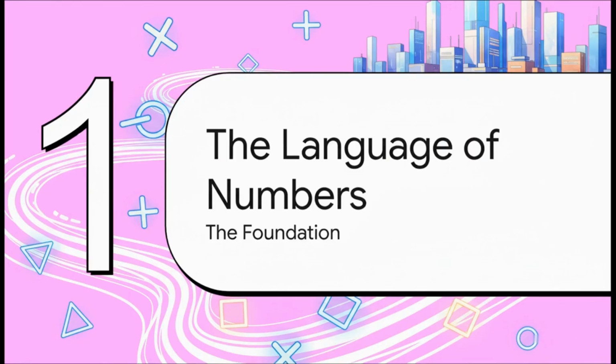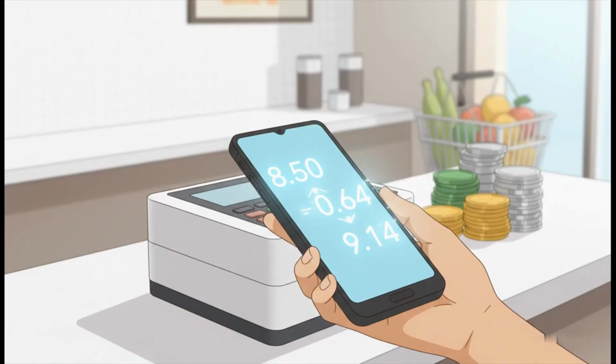And, just like any language, it's got a few different dialects. For instance, you've got the dialect of decimals. This is the math of money, of measurement, super useful for all that everyday precision we need. You just line up the dots and add. It's clean, simple, and direct.